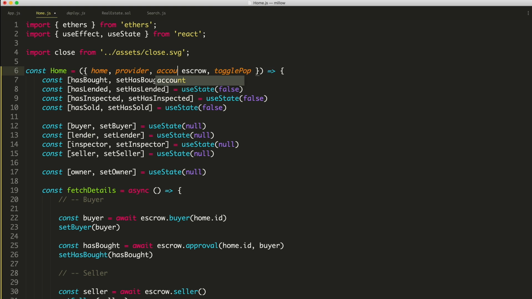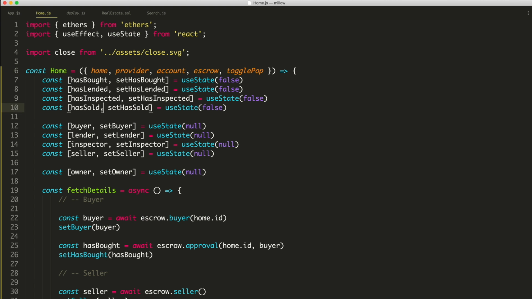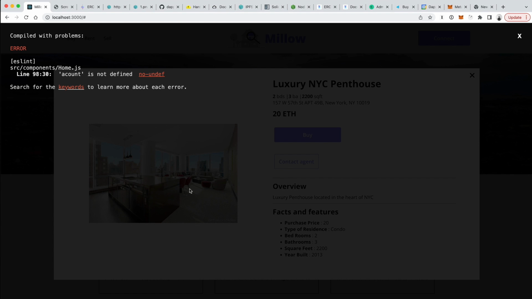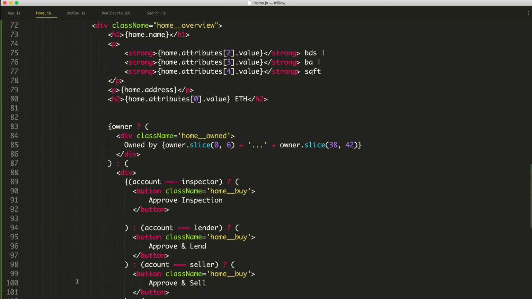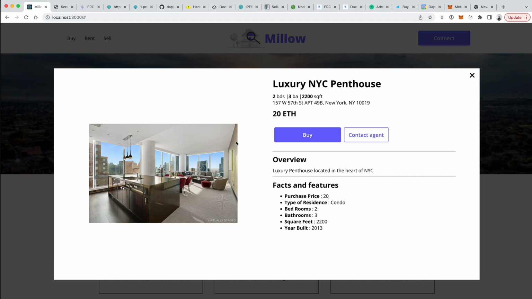So we'll do account at the top, component, home, provider, account, escrow, toggle, pop. And the same thing here, home, provider, account, escrow, toggle, pop. Now let's go back to our page. We misspelled account on line 98. Let's fix that. And now it should work.